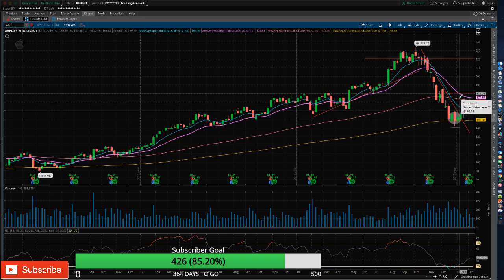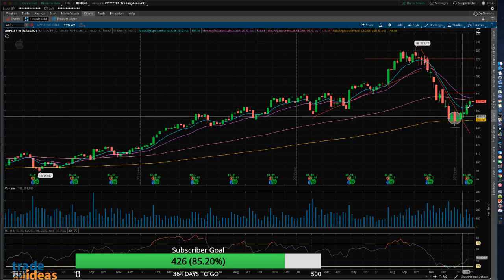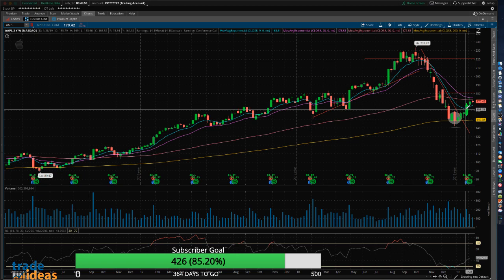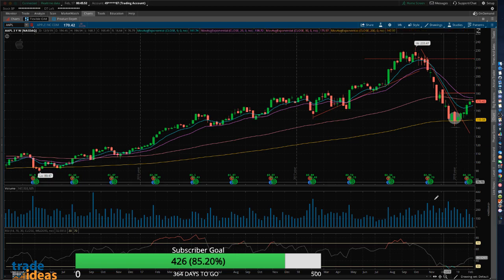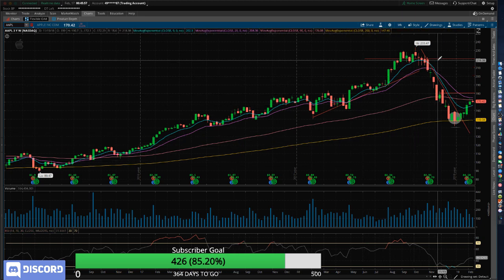But yeah, the reason why I hopped in here, yeah, there is support here and multiple resistance lines coming up, but I know this bounce is going to be strong enough where I can at least get some profit, guys. So I'm up $10 a share on 10 shares. It's $100. But yeah, so these are the moving average lines that I use, and now that's pretty much show you how I add them.